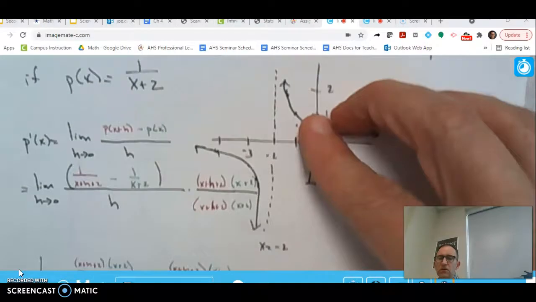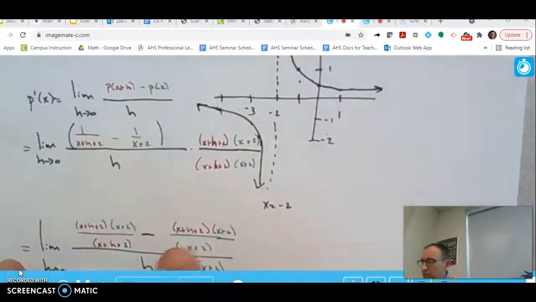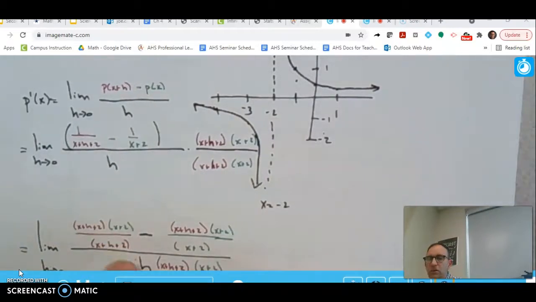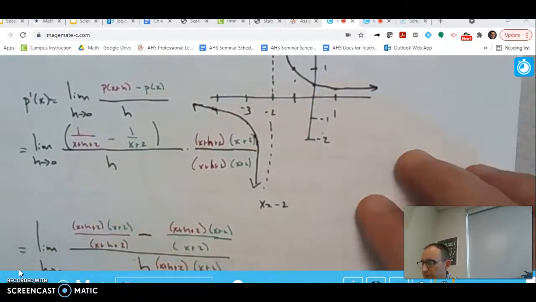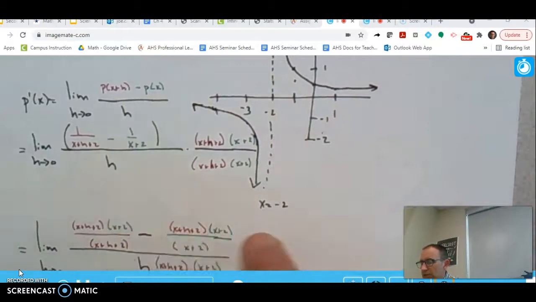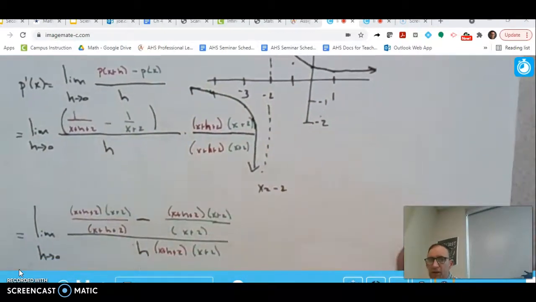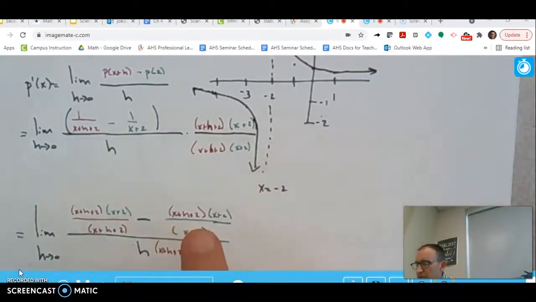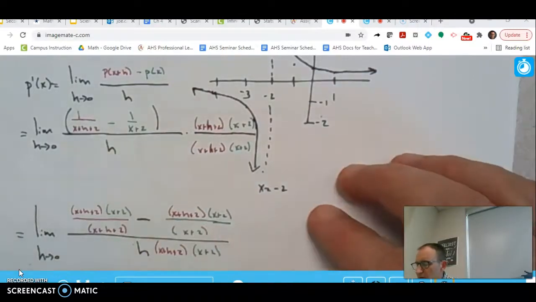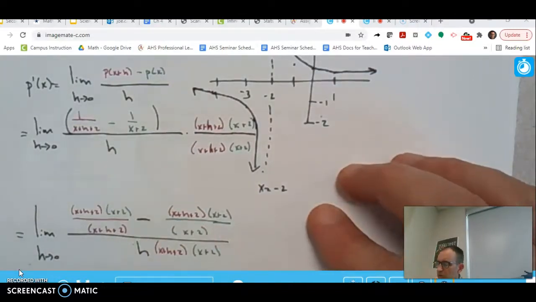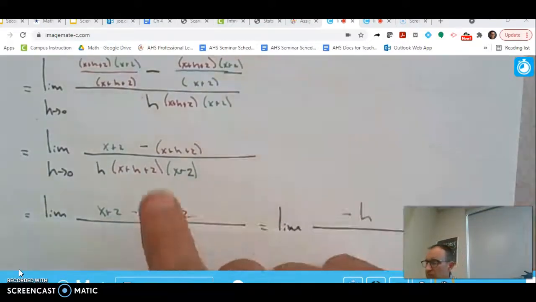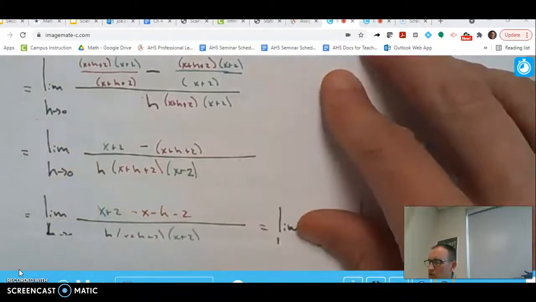So here's just me multiplying those through to both of the terms, canceling out the factors that are alike in the numerator, and multiplying the denominator by the same thing. So this quantity that I'm multiplying by is equal to 1, and it's not changing the values at all. Now it's important to remember that this x plus h plus 2 is a quantity, and I need to distribute the negative through the parentheses there. So I'm going to distribute the negative to the x, to the h, and to the 2.